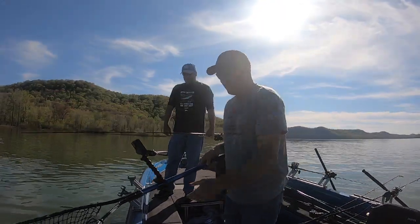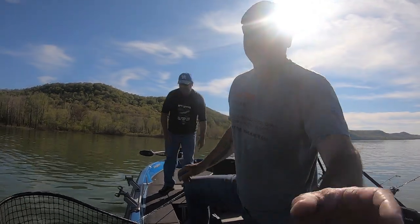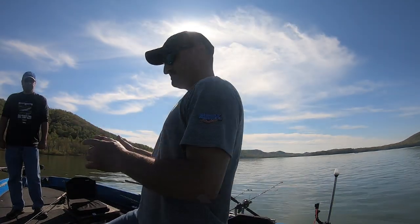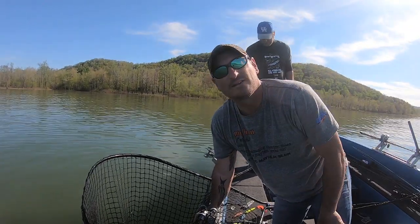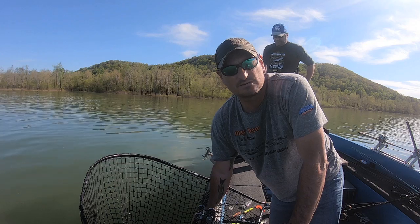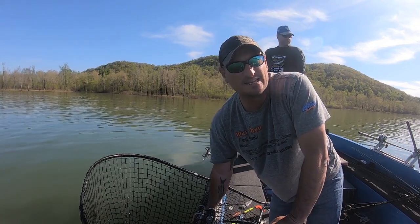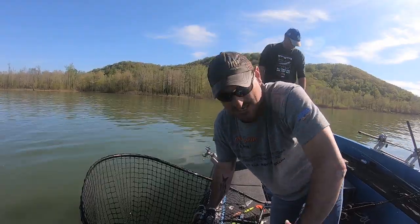Challenge accomplished! Finally. Not a big fish, but here's what we decided to do — we cast all day, and then we trolled for the last hour and twenty minutes. We had three bites, lost one, had another fish about eight inches that came off, and now we've got this one legal fish on a little four-inch Grandma. Small baits, guys. Downsizing not only your casting equipment but also your trolling equipment — size of your leader, your line, lighter rods — all that stuff really helps. Challenge accomplished!